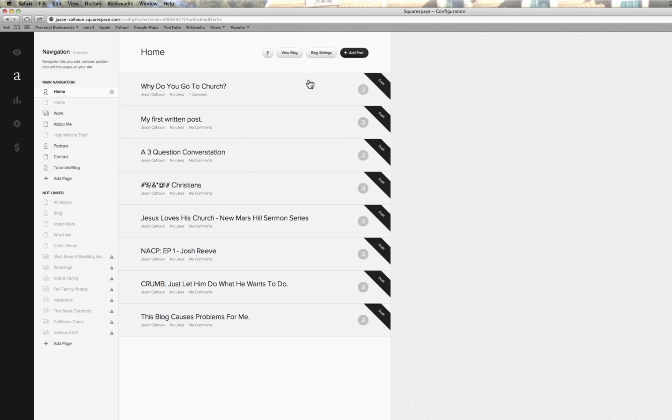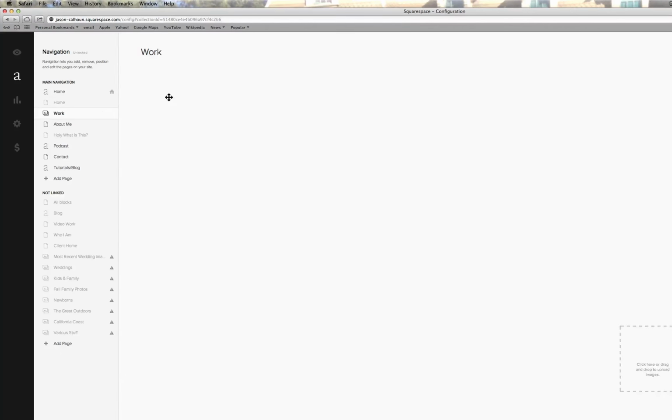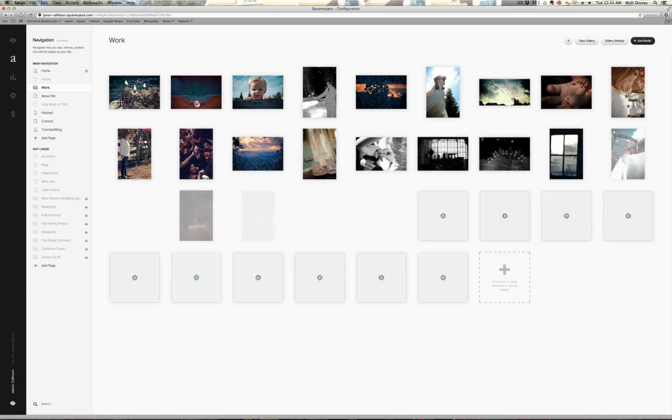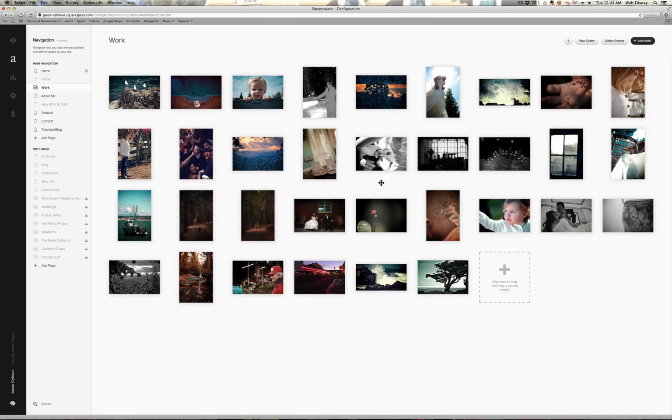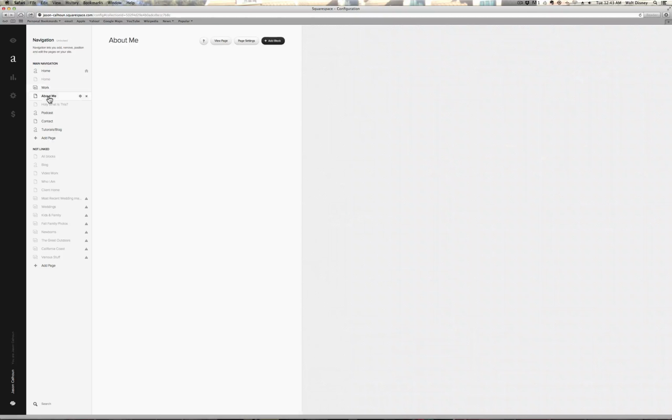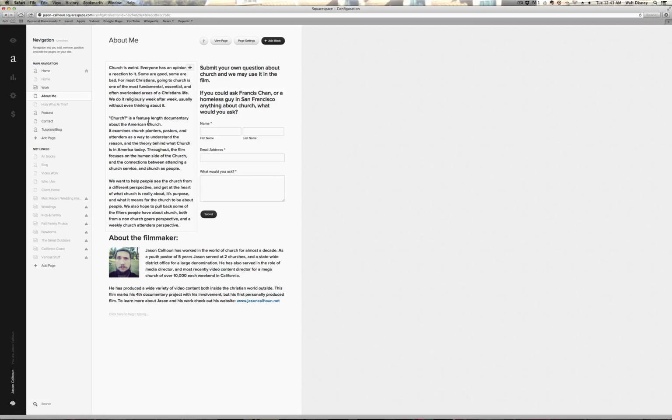What this is right here is one of the tools of Squarespace. And this just allows me to access all of my web pages. So here's my home page. Here's my work page. Some of the work that I've done. Here's all the images for that. This is probably the most complicated looking screen, and you might be like, oh, this is overwhelming.